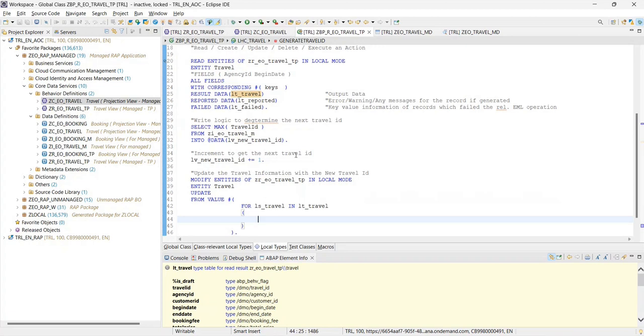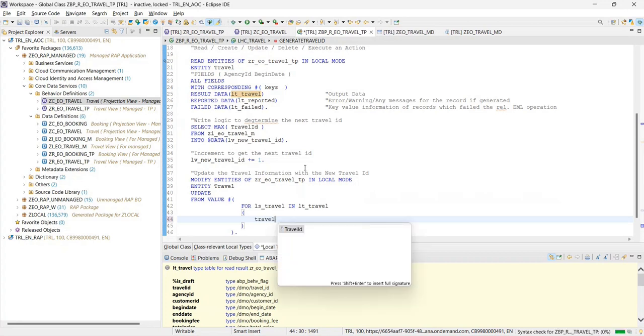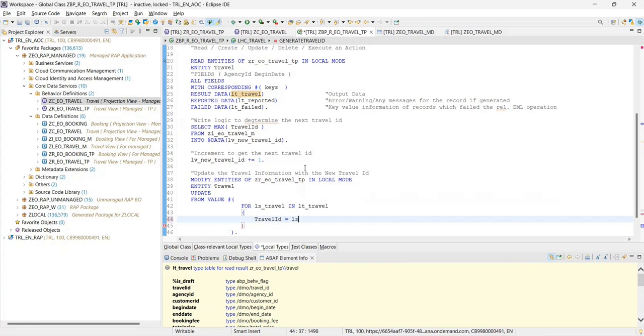I'll just say travel ID equal to, okay. So this would ultimately update the new travel ID over here.